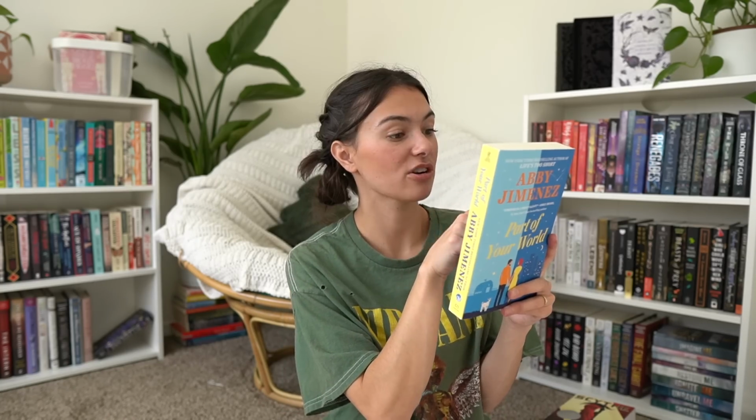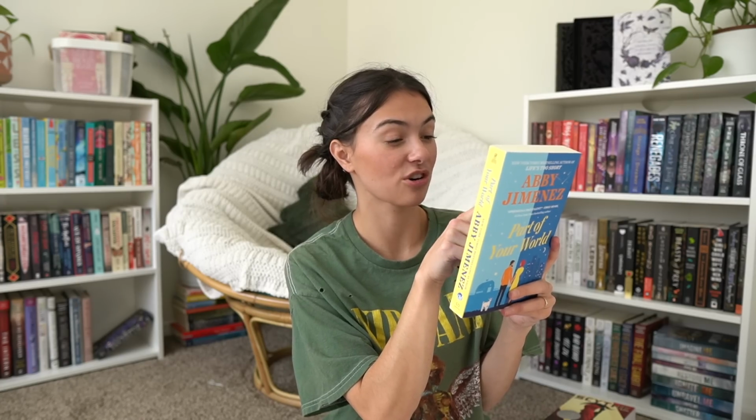And then the last book that I got is Abby Jimenez's Part of Your World. This one is about our two main characters. One of them is a ridiculously hot carpenter who's 10 years younger than her, and the complete opposite of sophisticated city girl Alexis. Their chemistry is undeniable. Her parents want her to carry out the family legacy, and Alex doesn't need glory or fame. She's fine with being a mere ER doctor. Every minute she spends with Daniel and the tight-knit town where he lives, she's discovering just what's really important. Bringing Daniel into her world is impossible, and yet she can't just give up the joy she's found with him either. So I think this is about two main characters from completely different backgrounds and worlds, very opposite, yet they want to bring each other into each other's worlds, part of your world. I've heard, again, nothing but good things about this, so I'm really excited for that.